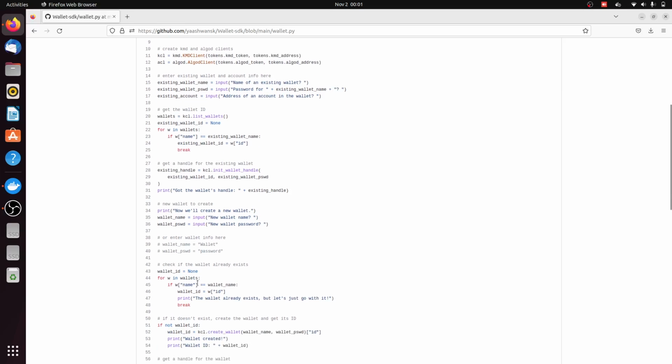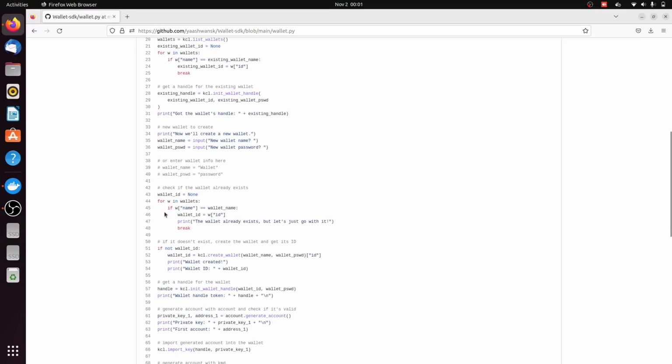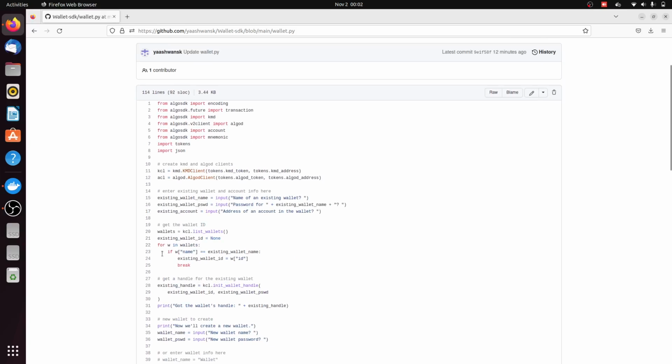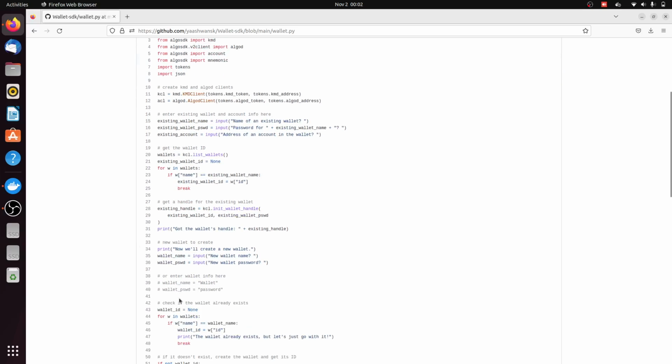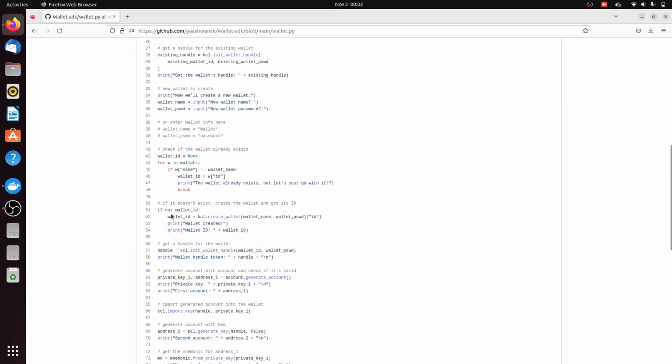As in the previous steps, here we are also using a for loop as an entry check method, because if the wallet name entered here already exists, then it moves here and executes these parts. If not, if there is no wallet ID, the interpreter will come here.